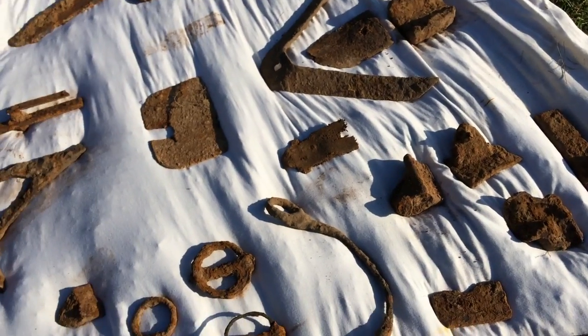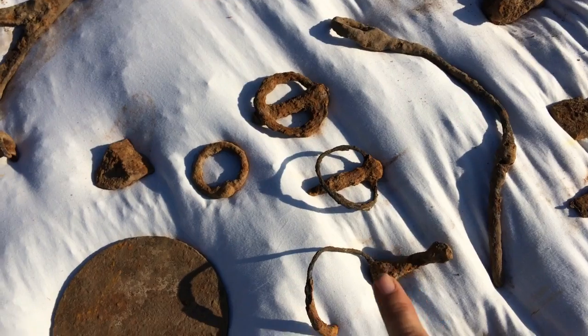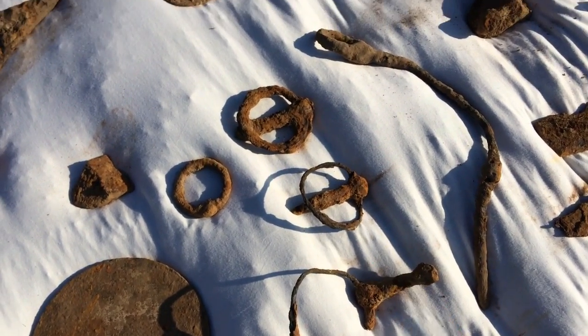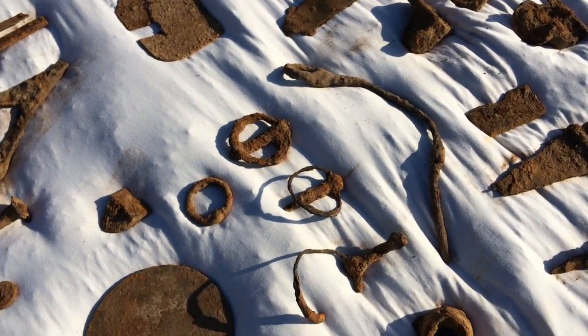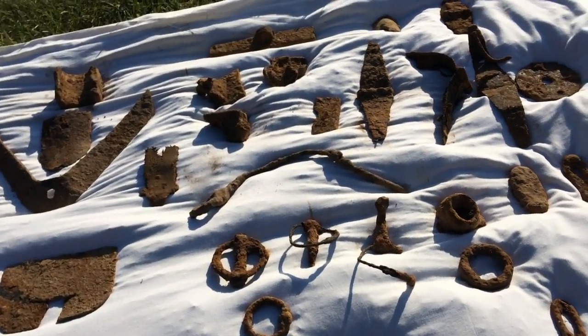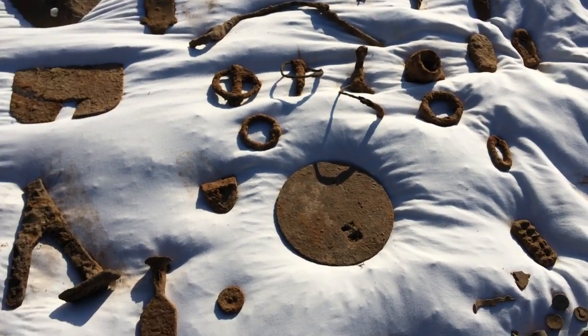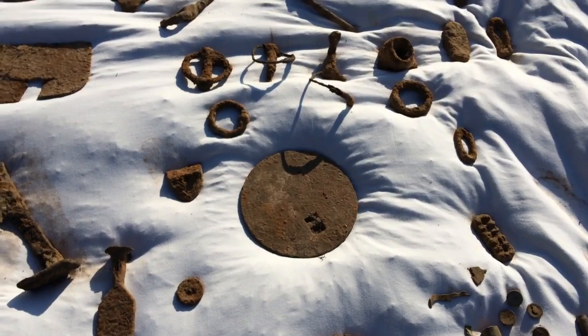Anyway, lots and lots of iron. Then here are some of the little horse things, horse-related items. Then down to my favorite finds for this hunt.